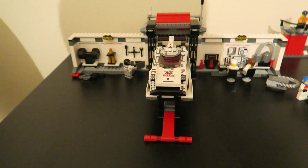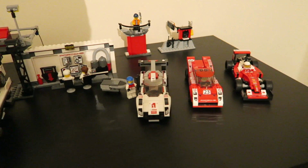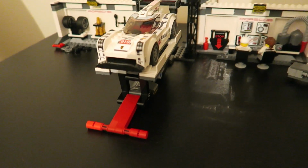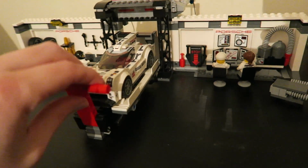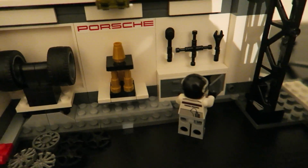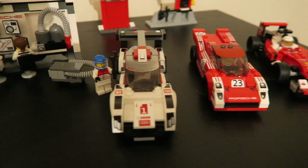But on the top of the dresser is my Lego setup. Those who frequent my Twitch streams probably recognize all of these, because I have made all of these on streams before. This was the latest one during the event week of streaming, and probably one of the best. We got all sorts of details going on in here. It was a really nice set, and it's just a bit of fun, all these racing related Lego.